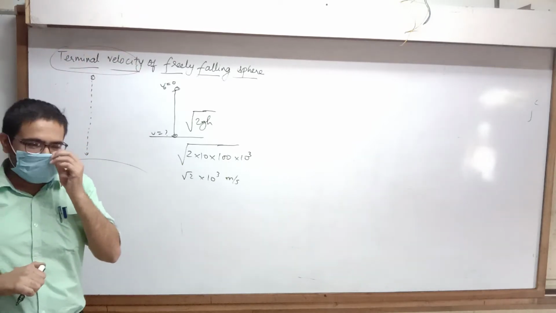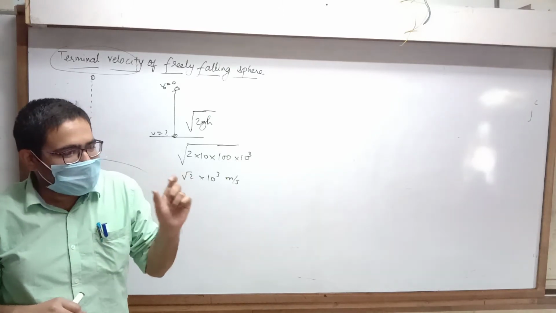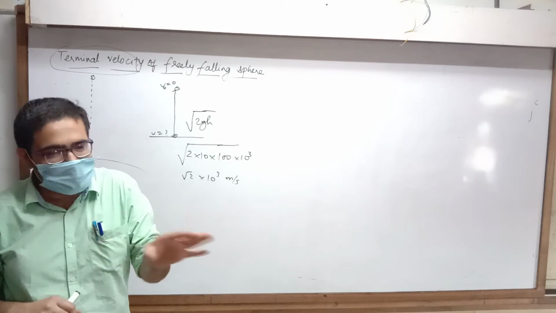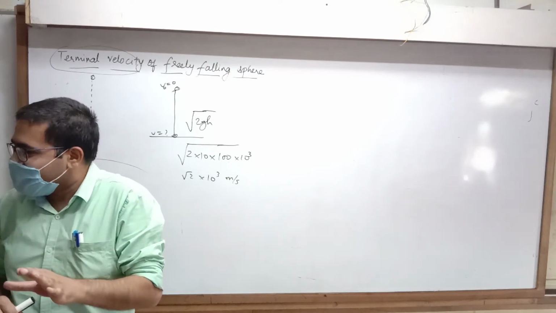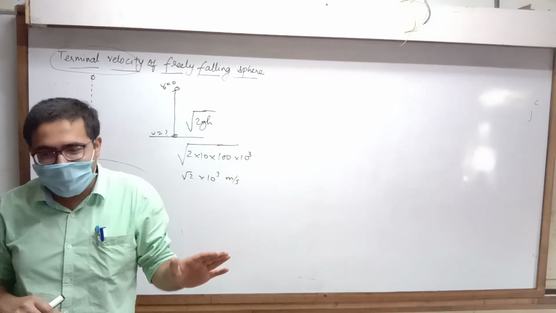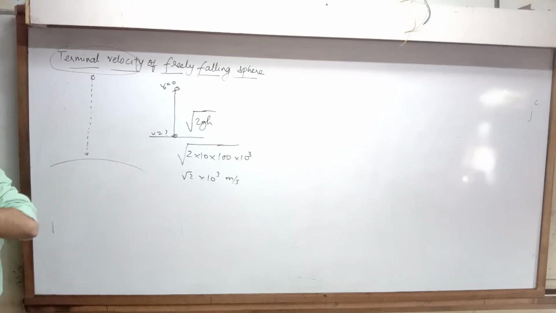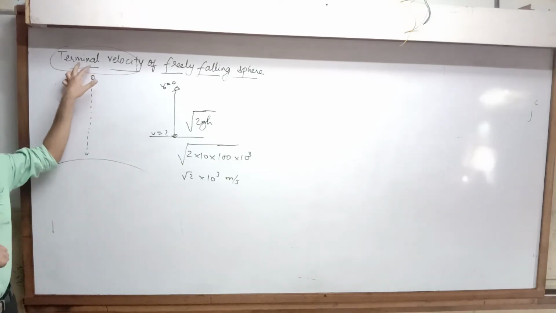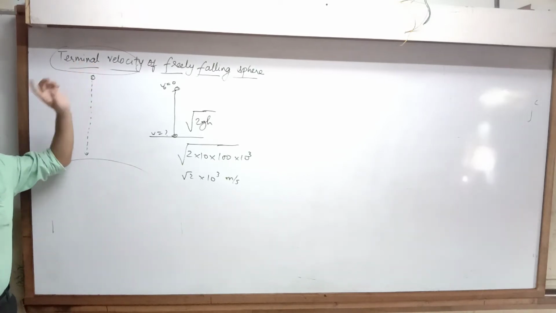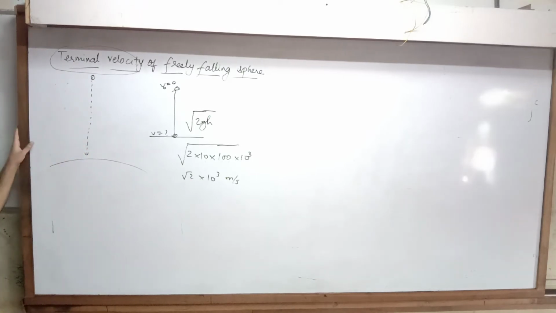terminal velocity. Terminal means at end. That is, once it comes to that velocity, that's it. Now the velocity will not change. Check with your ages. Alright? Everyone? Okay, so till the end the velocity shall remain the same. That's why it is called terminal velocity. I think you understand terminal means at the end. Right? Okay. So, how much is this terminal velocity? That's what we are going to find.